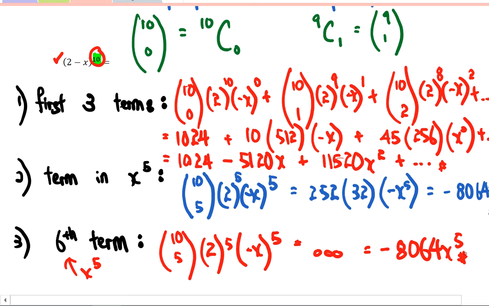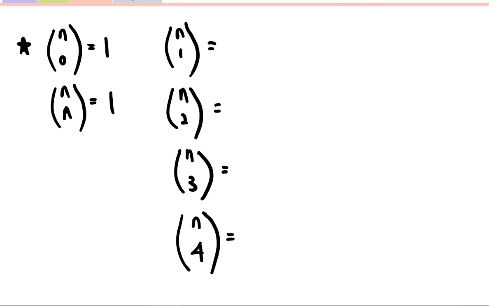Last but not least, you need to take note of the following. If in binomial theorem, the question given to you has a number given for the power, don't worry, you can use a calculator. However, if it's an unknown power, the following will be very useful for you. Okay, the two on the left, I think you can just use your calculator to check.